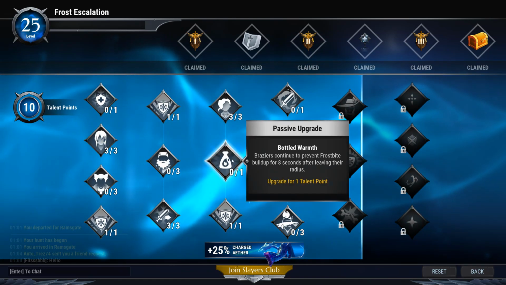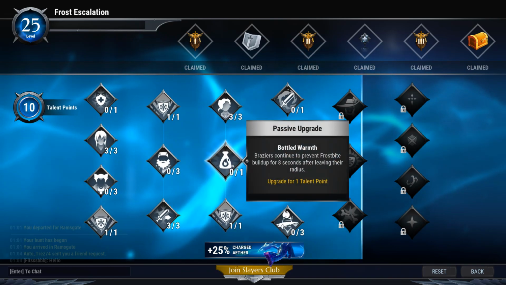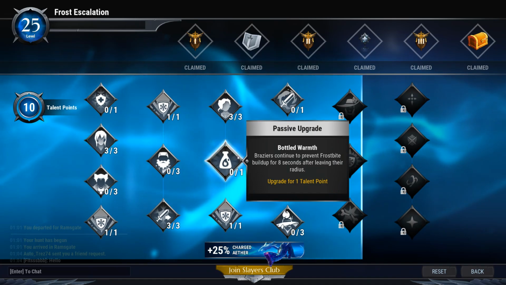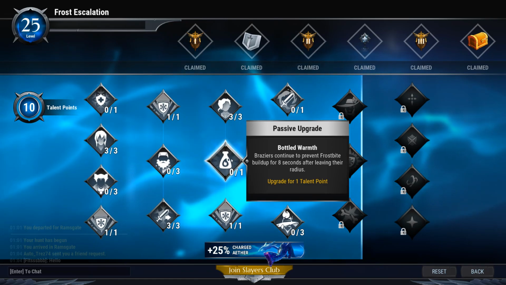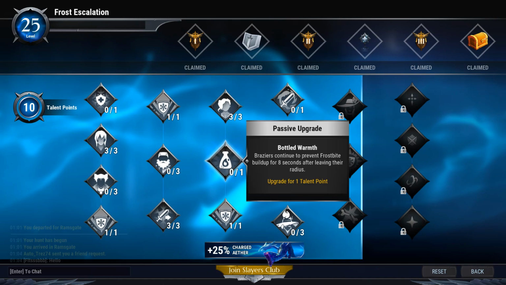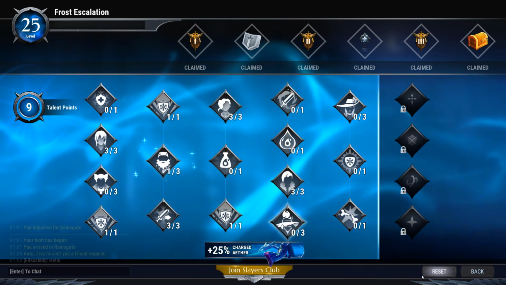You haven't unlocked the next tier yet. What do you do next? You could get passive stagger force, but bottled warmth is super useful as well. If you're having trouble with the frostbite, you can go with bottled warmth. I'm gonna show you how it feels without bottled warmth, by going here instead.